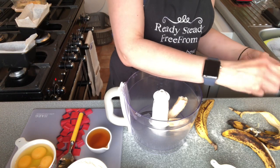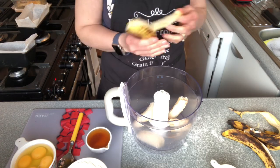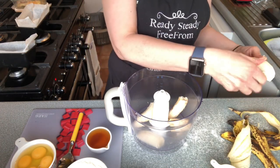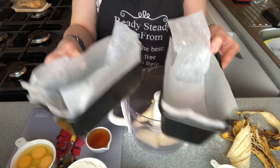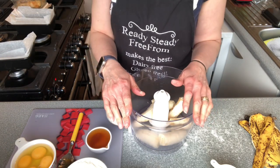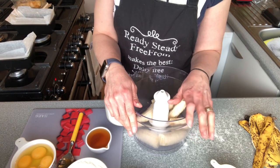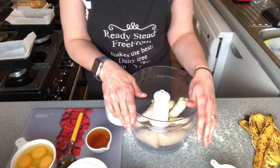Now I have made this before and I did it in one large loaf tin, but this time I'm going to do it in smaller loaf tins. I'm going for 2 little tins and I've lined them. Got the oven preheating on 300, that's gas mark 2, or 150, or 130 on a fan, so it's a much lower temperature than we're normally cooking at.